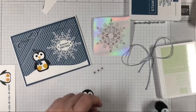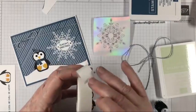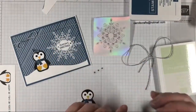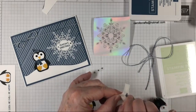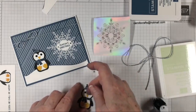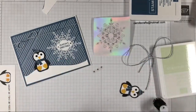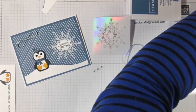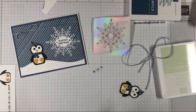And then the hat, I think I'll put that on with the glue dot. I don't think I want to try glue with the hat. So, oops, find my glue dot. I'll put it down towards the part that's going to be on the head. There. He's so cute. Ta-da! And I've got glue on my fingers now. All right, so I think we are ready to put it together. So let's get our other things out.